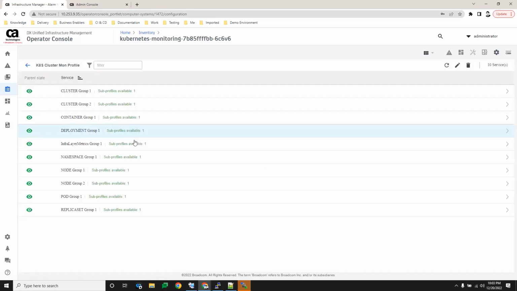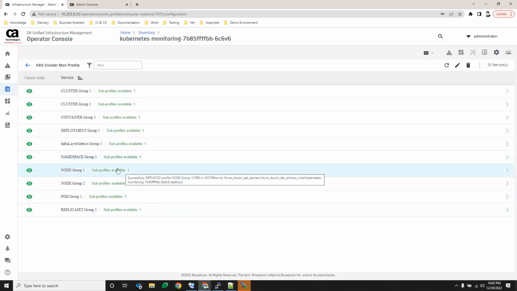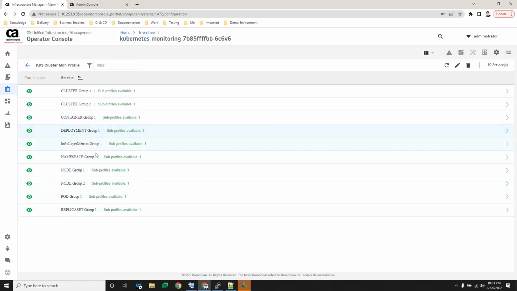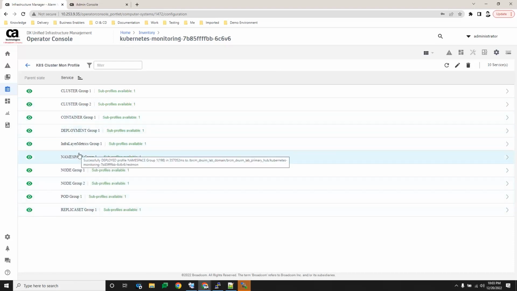Similarly, we can create the profiles for containers, deployments, namespaces, nodes, pods, and replica sets. The implementation with respect to daemon sets and services is still in progress, but eventually even those will be rolled out as part of the initial launch of Kubernetes monitoring, right? So we can select the required monitors from each of these profiles and enable the monitoring through the MCS.